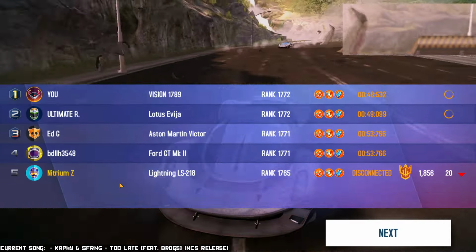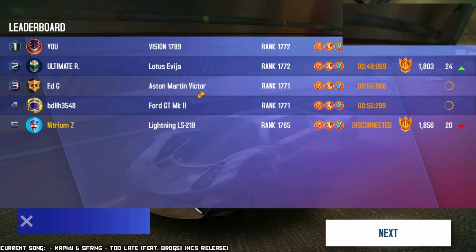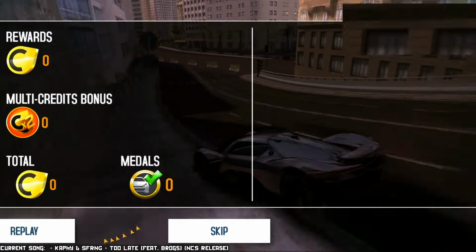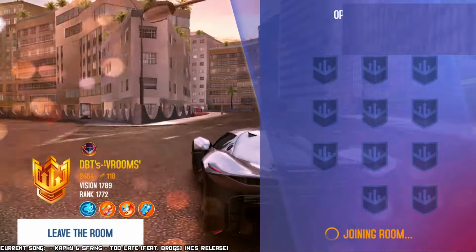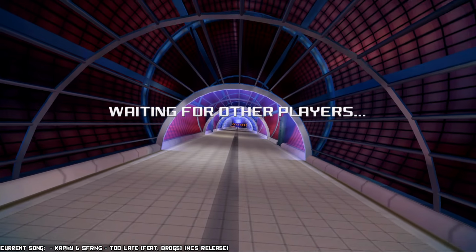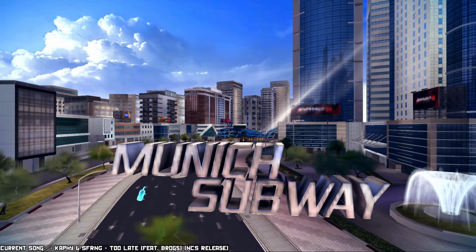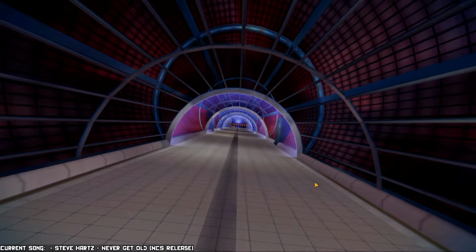What was I racing against this time? There's a Lotus Avia Victor 4GT Mark II and a Lightning LS 218. All right, bikes. Kind of cool to see the bikes from time to time. They're rare. And here we go, the game being like, hey, want to test more drift? Sure. Let's go ahead and give you more drifting tests because reasons.